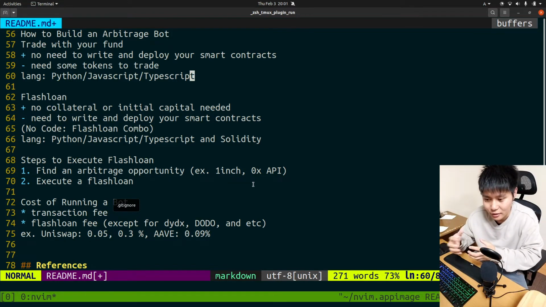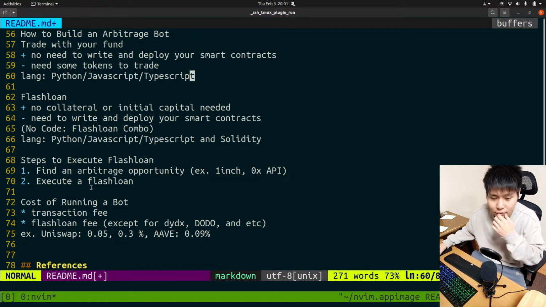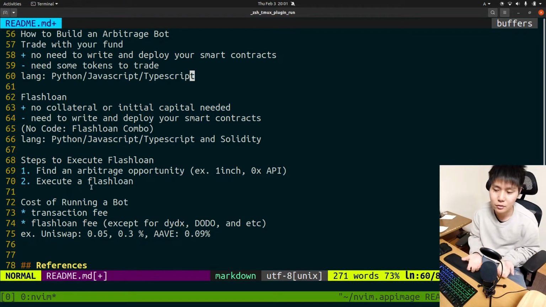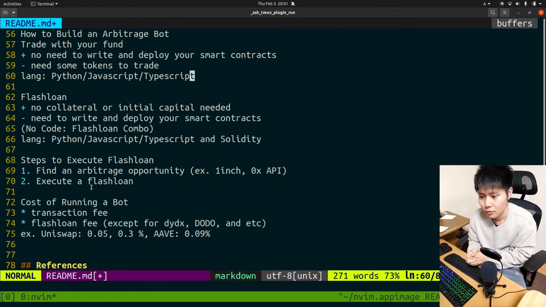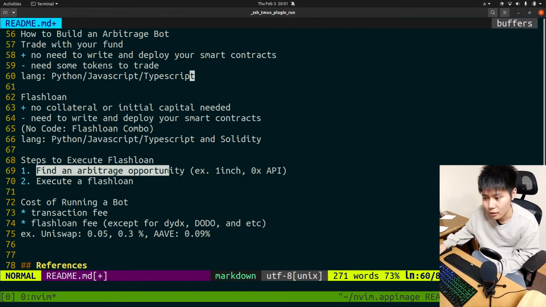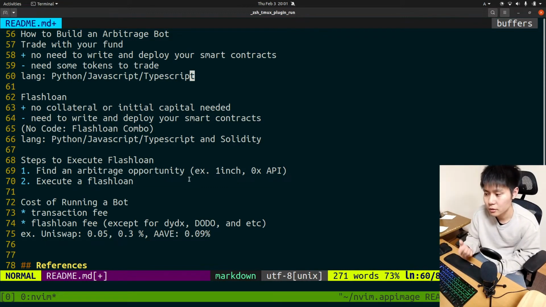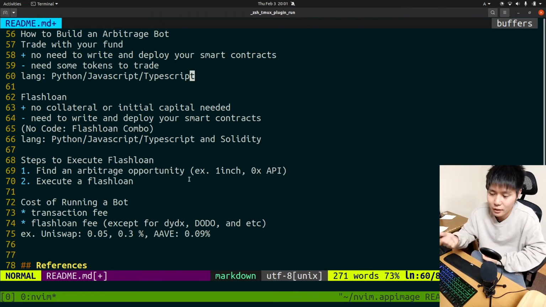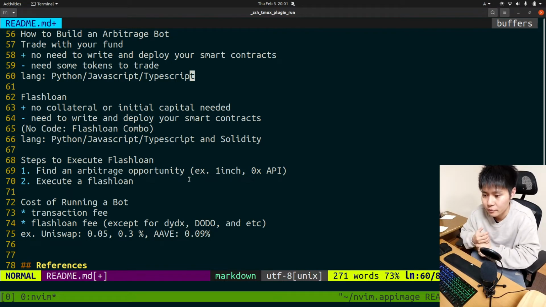By the way, either way, you have to find arbitrage opportunities first. I made this flash loan smart contract, but it doesn't instantly make you a profit, because you have to first find an arbitrage opportunity. This part is very hard, I think. With 1inch or other APIs, you can find the best route, they say. Using those APIs, I think you can find some opportunities there, and then execute the flash loan. So you always look for arbitrage opportunities.